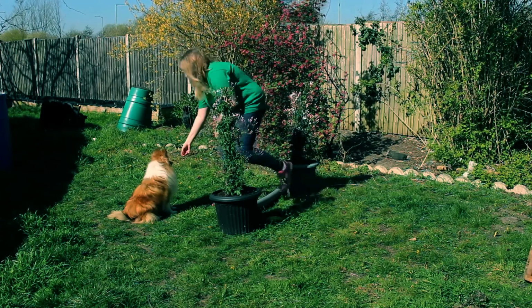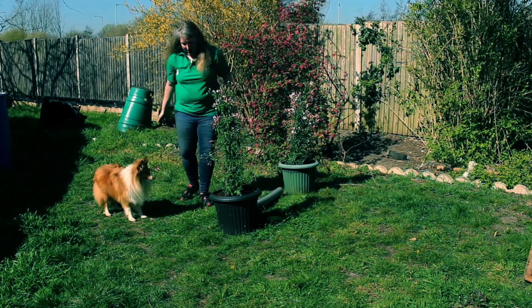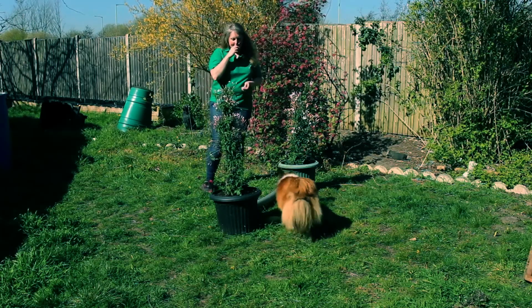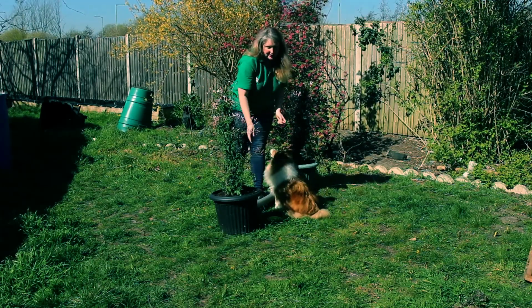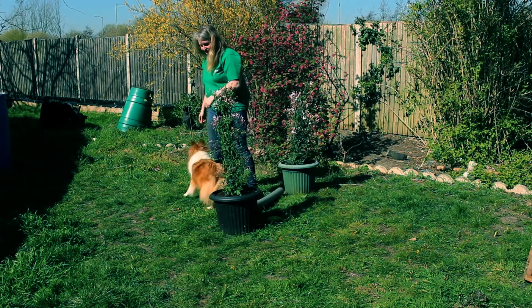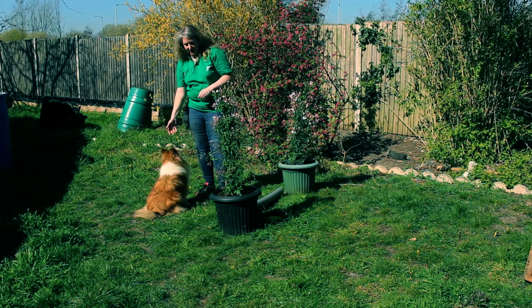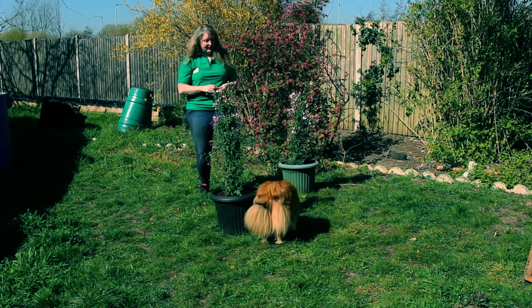So I need to make sure that doesn't happen by pointing my body. Good girl, get it. Good girl. So you can see she's already got experience of these types of moves, so for her it's quite easy. Good girl, come on, break. So again, like we did before, I'm going to start sending her around, break, and drop the treat in.